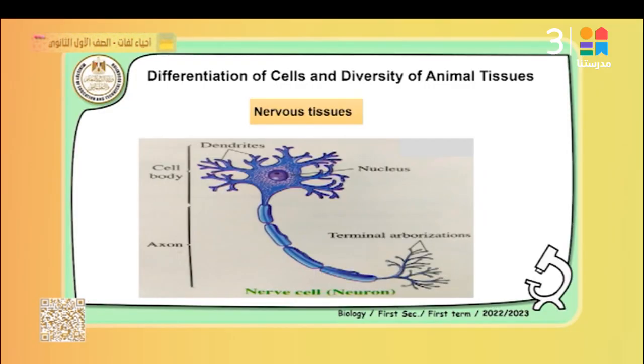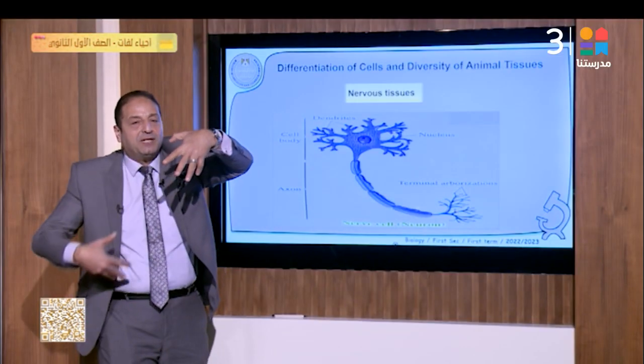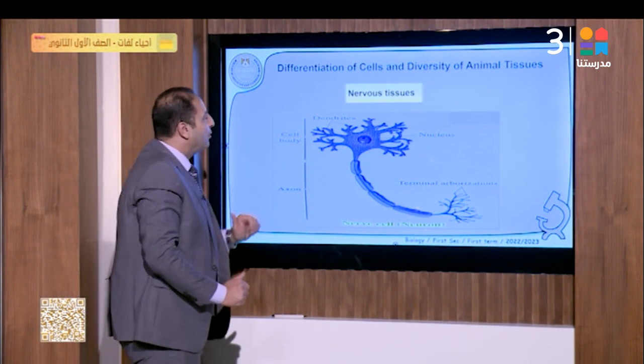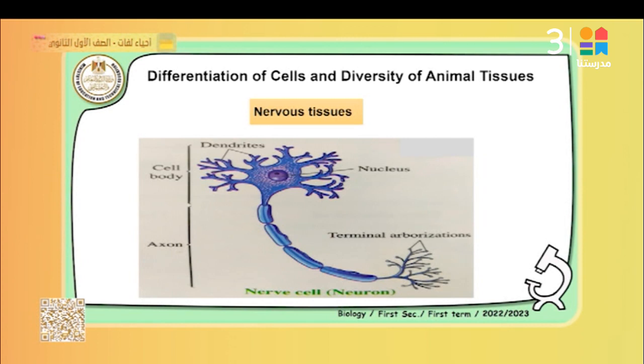The cell body has dendrites. Dendrites connect with the terminal arborization to make a net that transmits the nerve impulses coming from the brain and the spinal cord, finally reaching the effector organs, maybe muscles, maybe glands. This is called the axon. It consists of terminal arborizations or terminal axons, and it could contain nodes and granules.